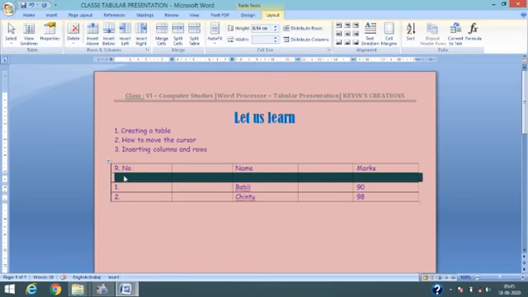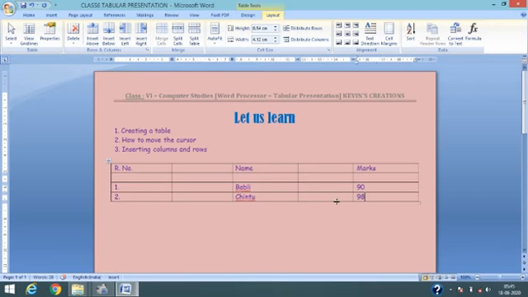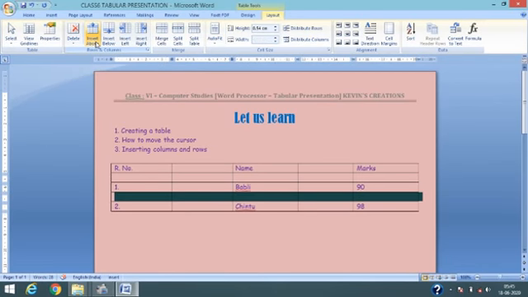You can see one new row is inserted below. Now suppose I am keeping my cursor here or here, and I want to insert a row just above it, that means between bubbly and Chintu. Click this insert above. Okay, so with this you can insert a row above.